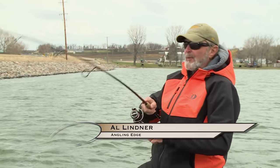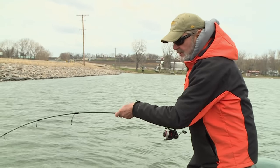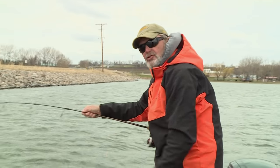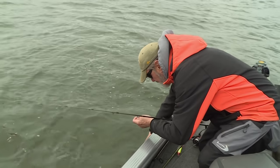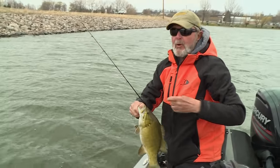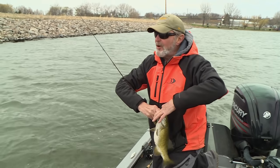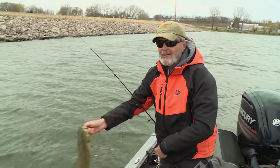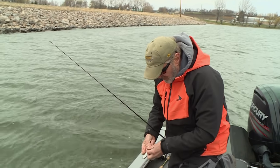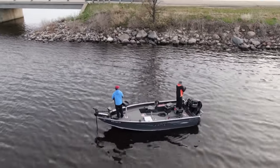There's something about riprap that has fish on it all year long, no matter where you go in the country — it's just an amazing piece of habitat. Especially in these Dakota waters, in spring of the year, a lot of anglers fish off of this riprap and they catch everything. One day it's loaded with white bass, one day it's loaded with smallmouth, one day it's walleyes. You never, ever go by riprap without fishing it — ever. Schools of fish visit riprap on a regular basis. That's true anywhere in the country. Riprap and reservoirs go hand in hand.